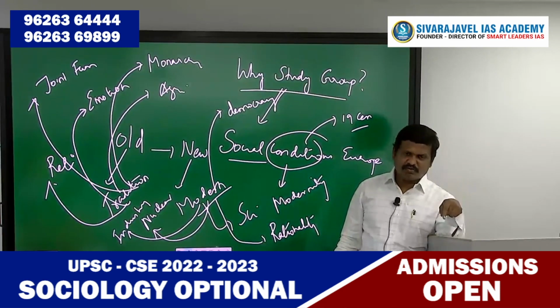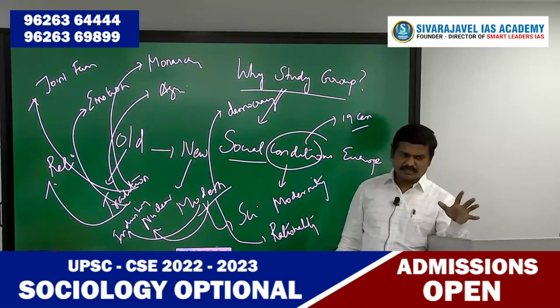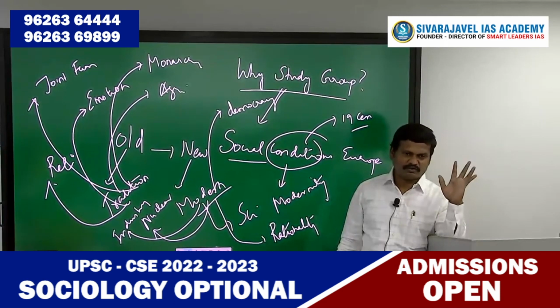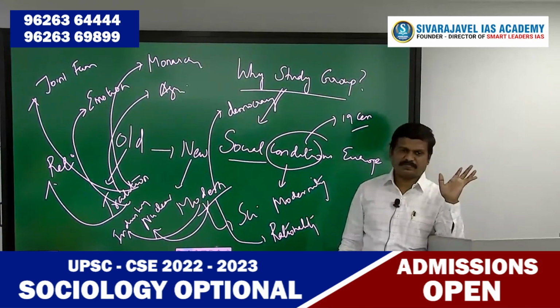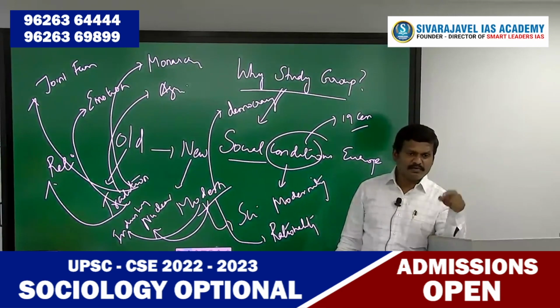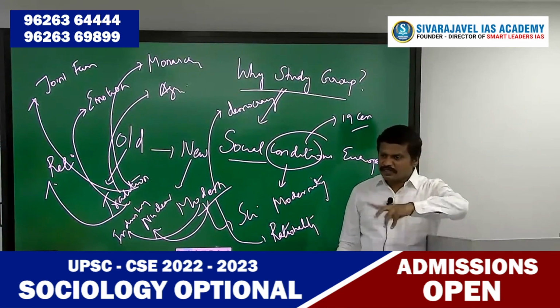So the new has created opportunities for women empowerment, because women no longer need to be confined within the four walls of the house. They can come out, they can work, they can become economically sustainable, they also have political opportunities, fine. But there is a new problem that the family is having a disruption. So new created new problems, though it solved the old problems. Now you have to solve the new problems.